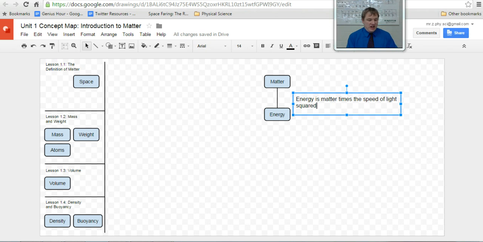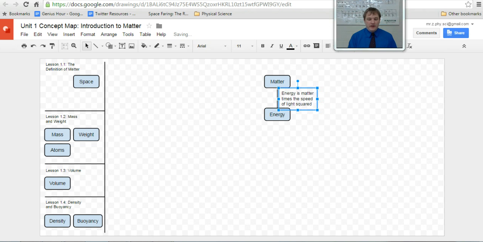Now, I'm going to change the font size of this because 14-point font is too big. I suggest 11-point, big enough to read, but small enough to not get cluttery on the map. Then I'm going to click and drag it so it takes up a good amount of space. There we go. I'll fit it onto 3 lines, and I'm going to move it over so it's right next to the line that it is explaining. And there we go. I've started my concept map.